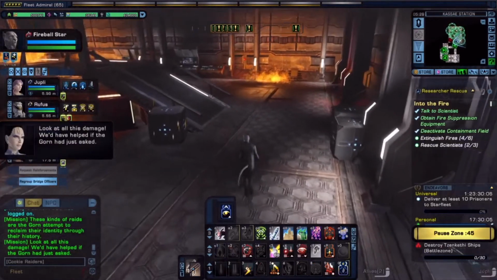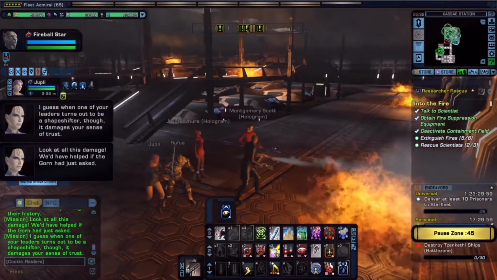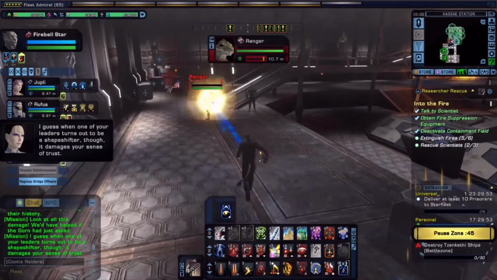Look at all this damage. We'd have helped if the Gorn had just asked. I guess when one of your leaders turns out to be a shapeshifter, though, it damages your sense of trust.